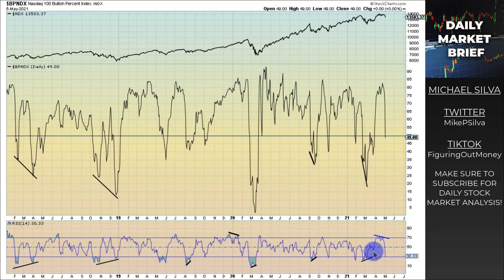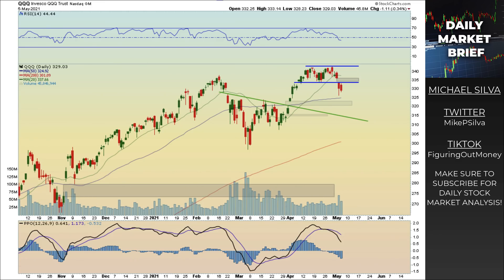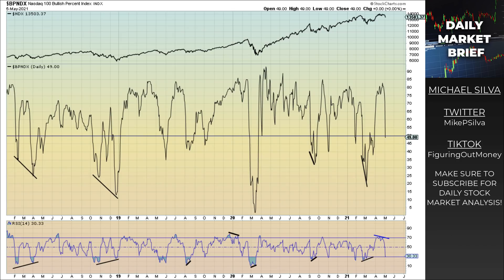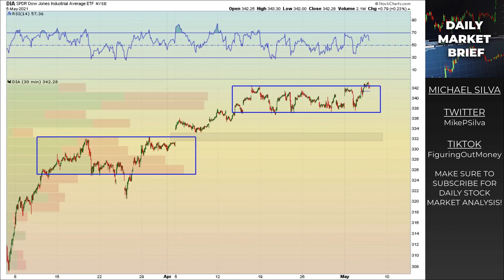One other thing to keep an eye on is the BP chart for the NDX — it is moving into oversold territory, which means we could make for a good long-sided entry. You want these signal charts to match with areas of support and resistance on the price action charts. Personally, I would like to see price move more down into that 314 to 316 zone, which would take the BP chart to even more oversold territory, and then I'd feel more confident adding into a long position.